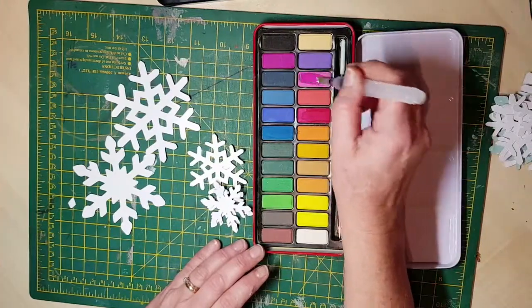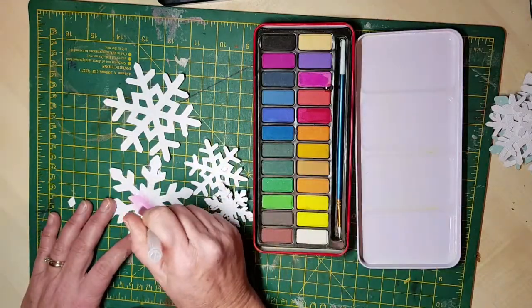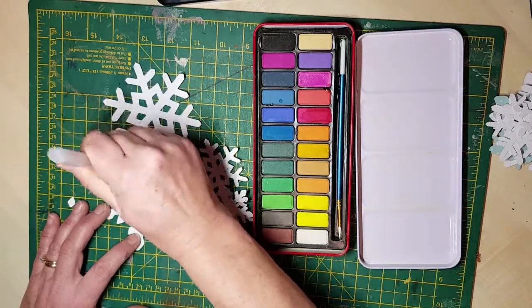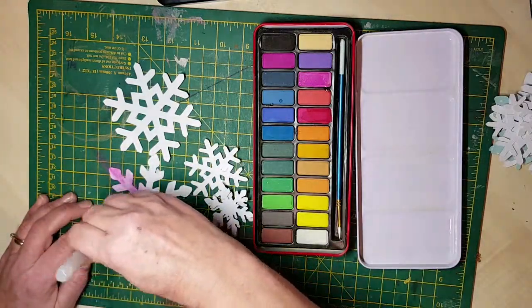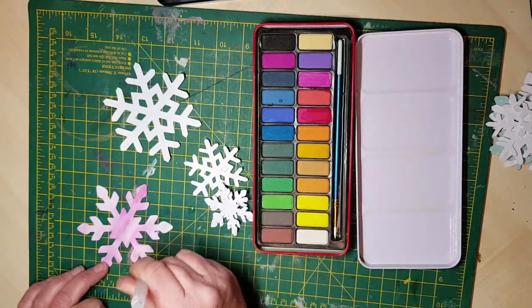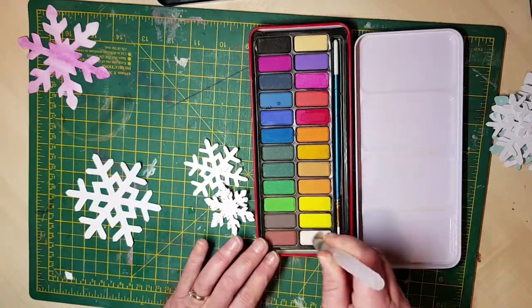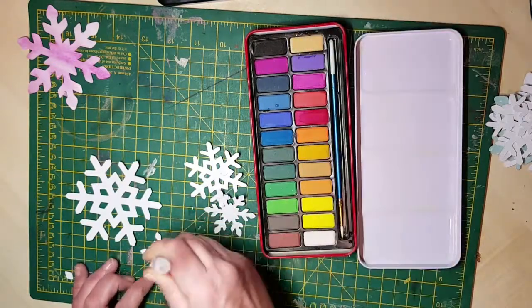The way I'm doing that is with another Christmas present from my husband — watercolor pens, paint brushes, and a palette he bought me. Usually I'd be able to paint a sheet and then cut, but since I keep changing my mind I've basically got to do them individually. Here I'm using a pink and channeling it out until it goes into virtually nothing, then doing several colors to try and bring out the pastel shades from the challenge instructions. I really like the result — I love these pens. I've chosen yellow and also a mint green, spending a little time trying to get some definition so they're not just flat snowflakes.